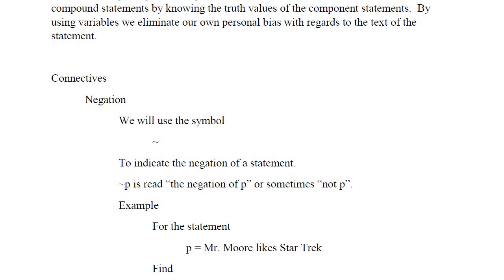So, the first connector we're going to talk about is something called the negation. For the negation, we use this little curly dash that actually has a name. It's called tilde. So to indicate the negation of a statement, the negation of P, that little dash P, that is read the negation of P, or sometimes just not P.